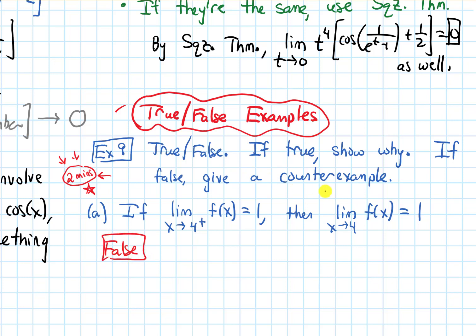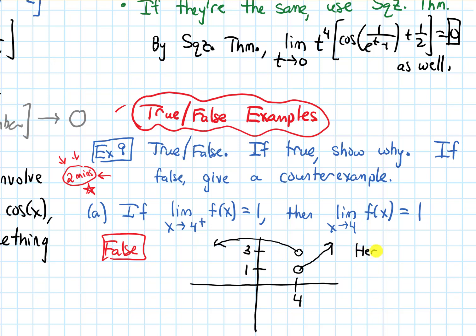And it says if it's false, give a counterexample. So let's draw a counterexample. I need to draw something where the if portion is true: the limit as x approaches 4, let's draw 4 on the x-axis, from the right is 1. Let's put a 1 here. So as you approach 4 from the right, you need that limit to be 1. Maybe let's draw a hole here. But I want the overall statement to be false, which means I need this conclusion, the limit as x approaches 4 overall, to be 1. I want that to be wrong. So I need the limit as you approach 4 from the other side to be something different. So maybe I'll have it be 3 from the other side.